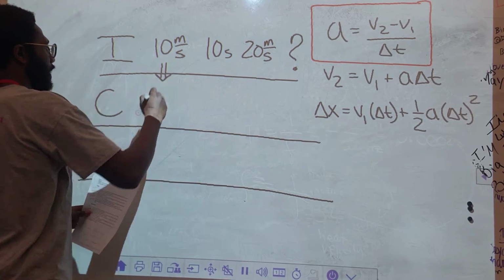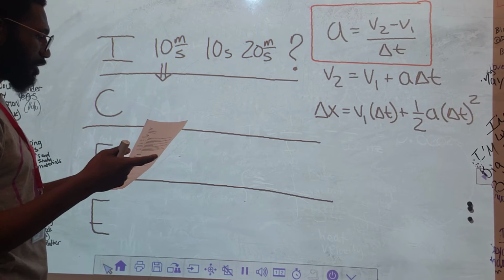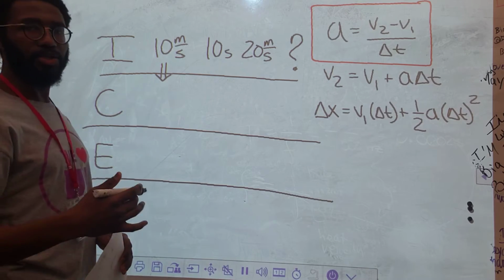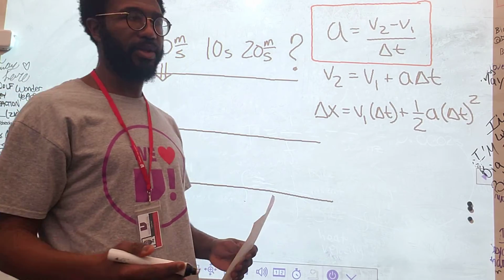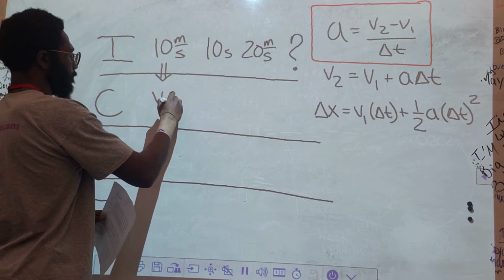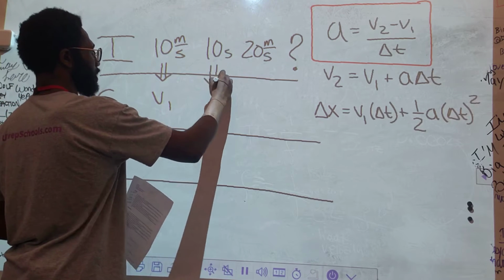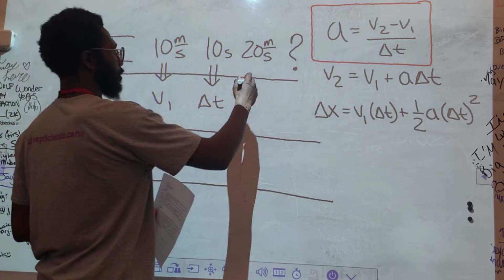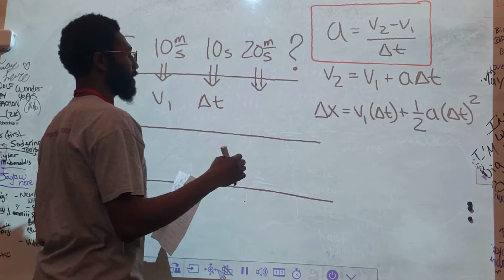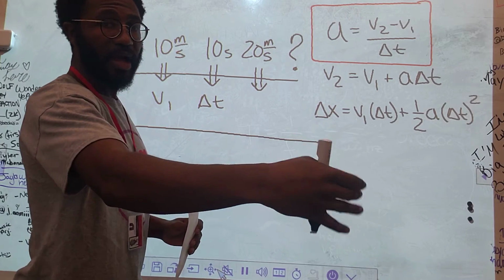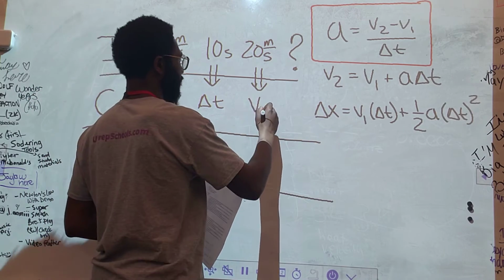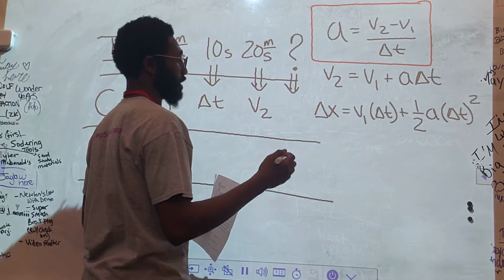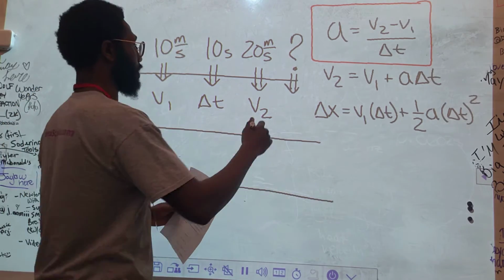So now we're going to go ahead and categorize these. It says 10 meters per second is the initial velocity. Initial velocity is just the same as saying your starting velocity. So we're going to label that V1, okay? 10 seconds, because it's seconds, we know this is time, okay? 20 meters per second, that tells us the ending velocity of the car. So that is V2, the final velocity or ending velocity. And the question asks us, what is the car's acceleration?